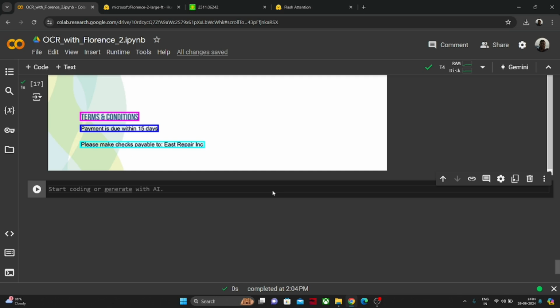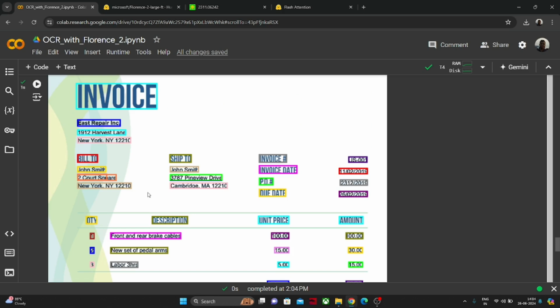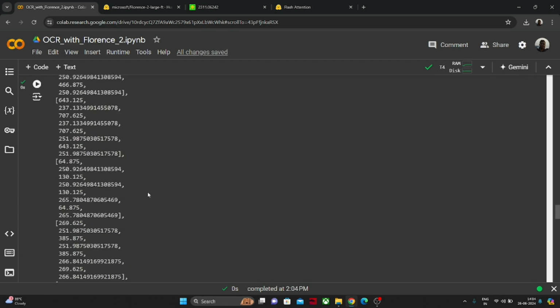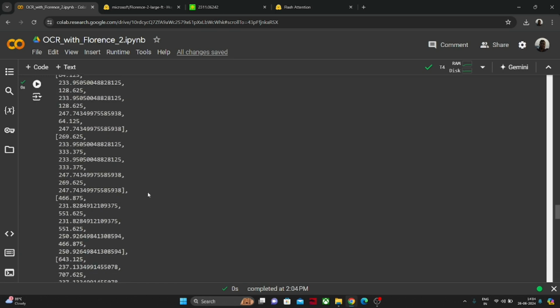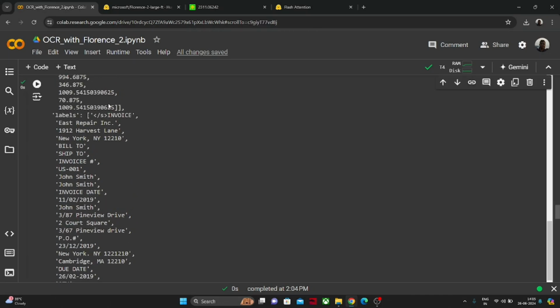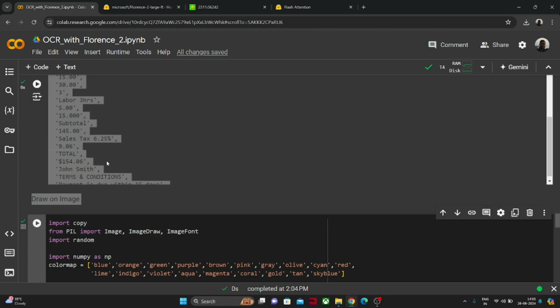In this way, we can use this Florence-2 model. It is a pretty advanced visual language model, which we can utilize to do OCR tasks, and we can see it has given really good results. It has found all the text data written over here, and it has also provided post-processing code which we can apply to get all the bounding boxes along with the text. You can see these are all the boxes, and along with them, this is the text data. This is the output that we are getting from Florence-2.